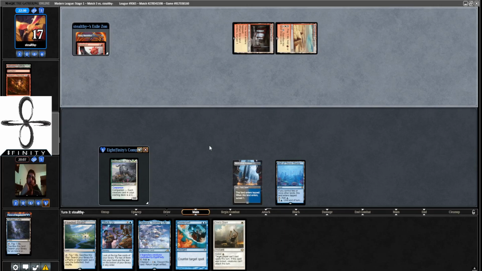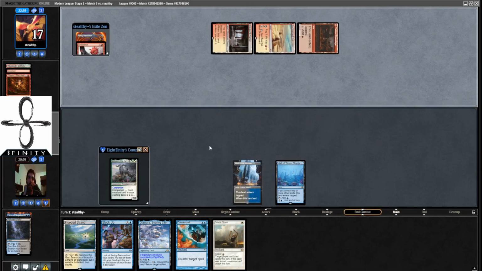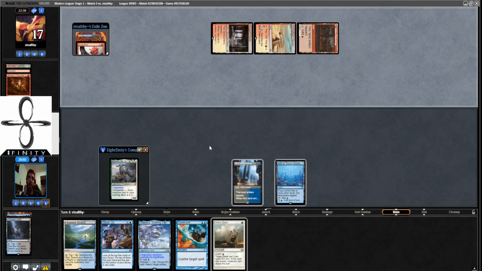Ruby Medallion and a Grapeshot. So they have until next turn to cast that. Again, I think this is going to be one of those situations where they cast Ruby Medallion. Now we could also just do Orange Chant to basically counter both of these cards, since they are cards that they can only cast at sorcery speed.